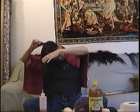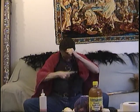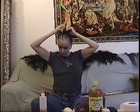And if you have long hair and you got snarls, start at the bottom of your hair and you can slowly work out the knots. Okay. And that's pretty good. You take your hair, if it's long enough, and you can twist it around in a bun on top of your head. Okay, so I'm just going to roll it like this, put it on top. And you can leave it sit on top of your head like this.